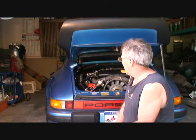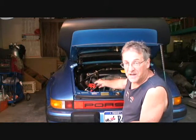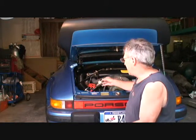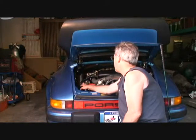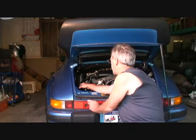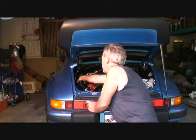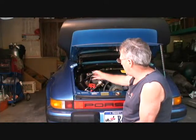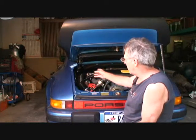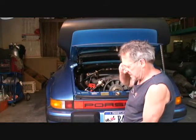The only thing is, this is like microsurgery on a Porsche, because it's hard to see anything on this car. So what we're going to have to do here is take this, it looks like a heater hose, off. Now there's a bolt back here, a little clamp on it that seems to be holding down this heater hose. So I think once we take that bolt off, the heater hose should come out and should give us a little more access to that strut that's back there holding this thing on.